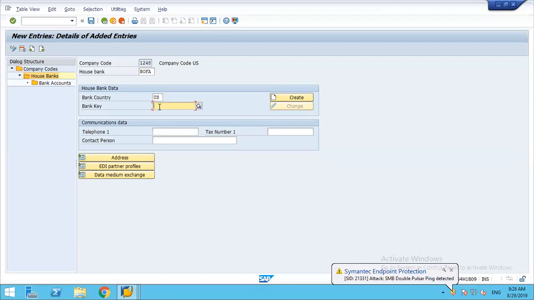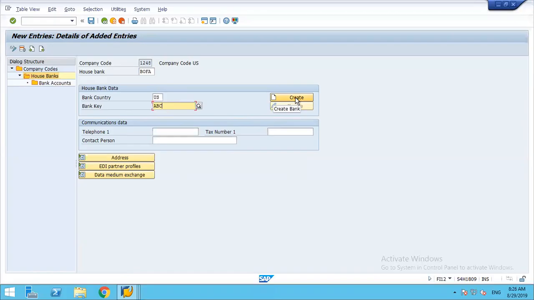Okay, suppose in Dallas we have Bank of America and we have Chase. Chase will have one bank code, nothing but the bank key, and Bank of America will have a different key. I have two accounts, in Chase Bank as well as Bank of America, and the account numbers are the same in both cases, but my bank key is different. That way the transaction will recognize it easily. I'll just say ABC, I'm just giving some code. Basically, this is the code that the banker will provide us. So, the bank key.